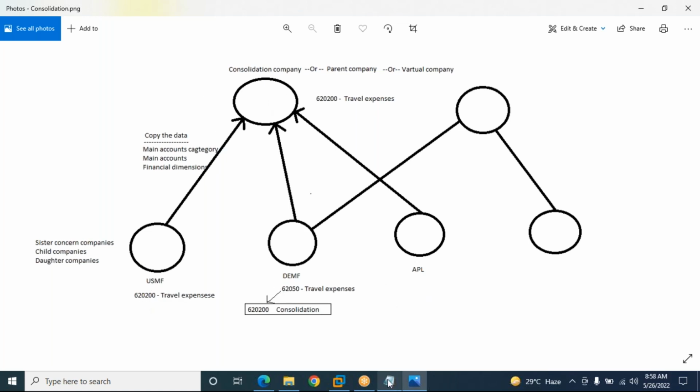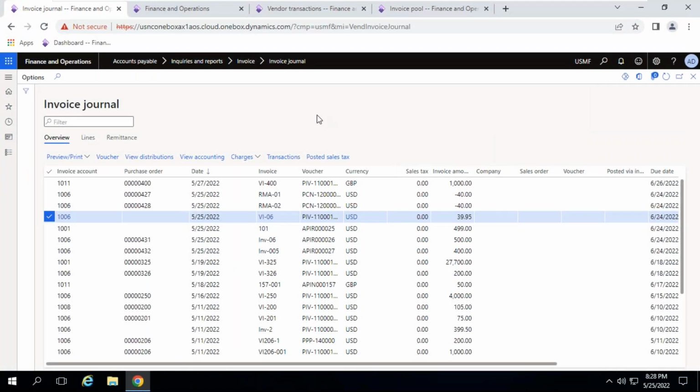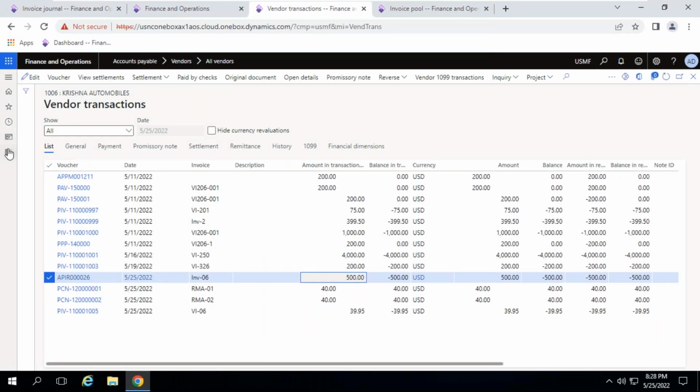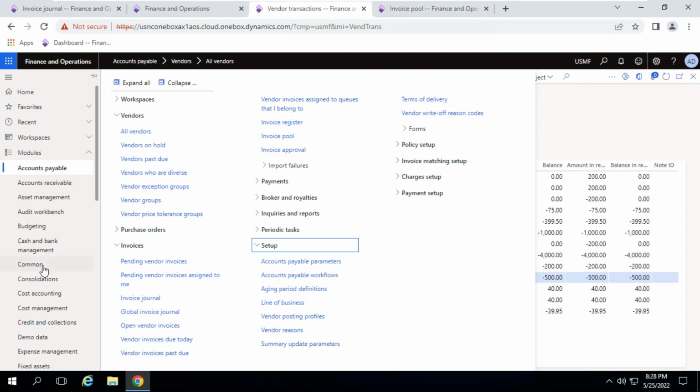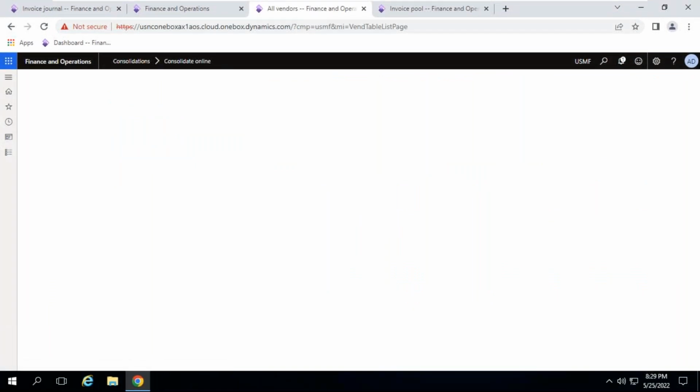Now before understanding this consolidation process, I will show you how it is. Very simple, but in-detail discussion we'll see tomorrow. So the consolidation process module is consolidation online.